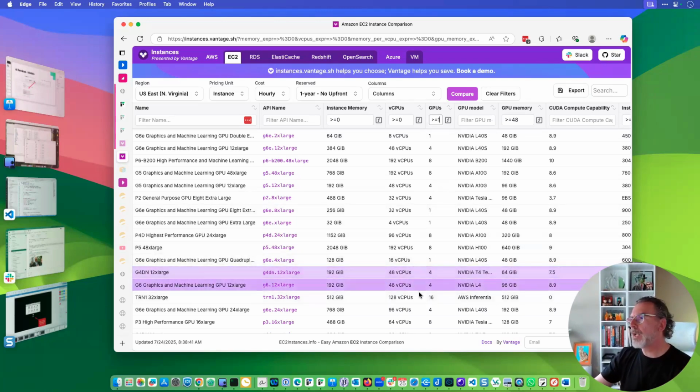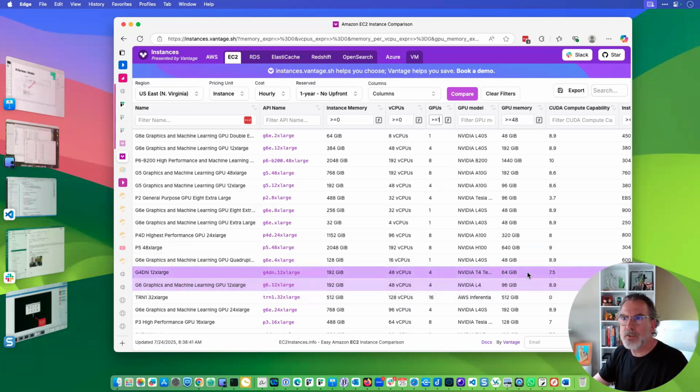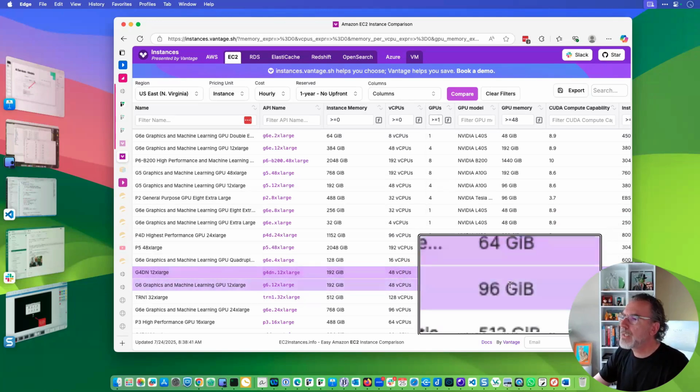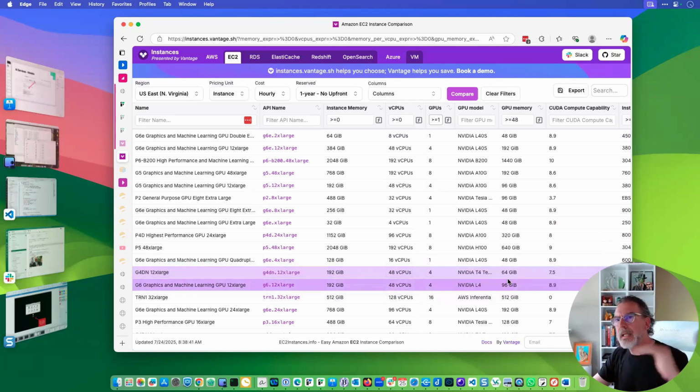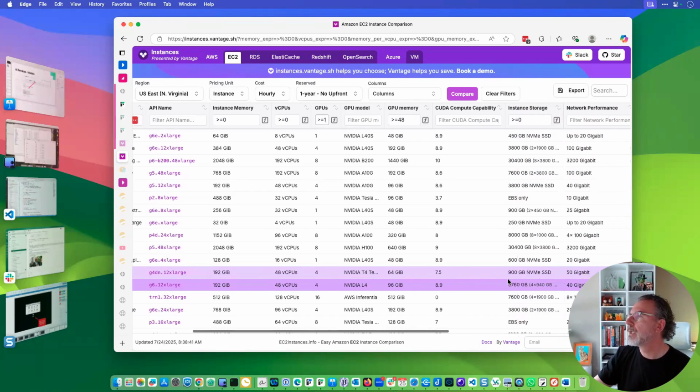The two that I have highlighted are machines that I would probably not go lower than. With 64 gigs of memory and 96 gigs of memory, that's the level at which it becomes interesting for me, where you can load a model of decent size. A model that's around 30 gigs in size is what you can load and operate efficiently.